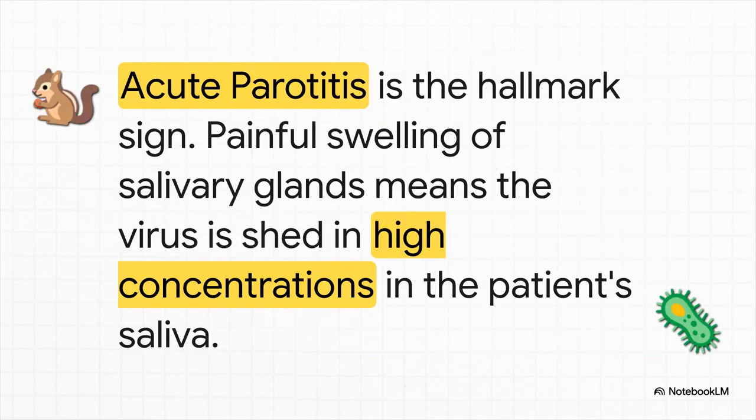Now, our other suspect, mumps, is, well, a lot less subtle. Forget tiny spots, its signature is acute parotitis. That's the painful swelling of the salivary glands that gives you those classic chipmunk cheeks. And here's the really critical connection for a healthcare setting. That swelling means the virus is actively multiplying inside those glands, which turns the patient's saliva into a super contagious viral soup.